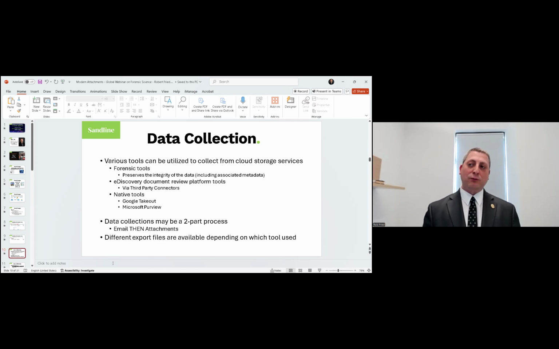Some e-discovery review platforms like Relativity or Everlaw, these are examples of solutions that lawyers or legal communities use to review documents so that they can pick out which ones are going to be necessary for further review or production for a courtroom situation.